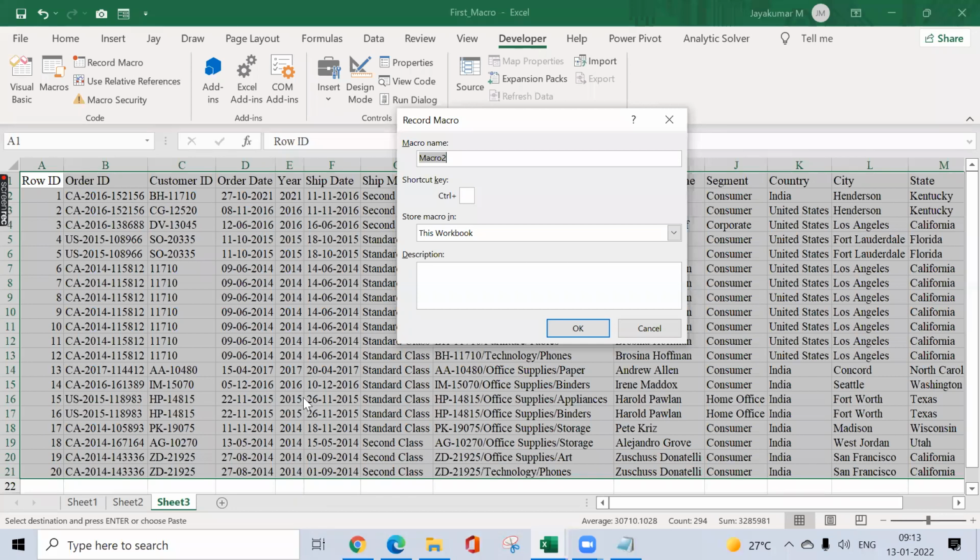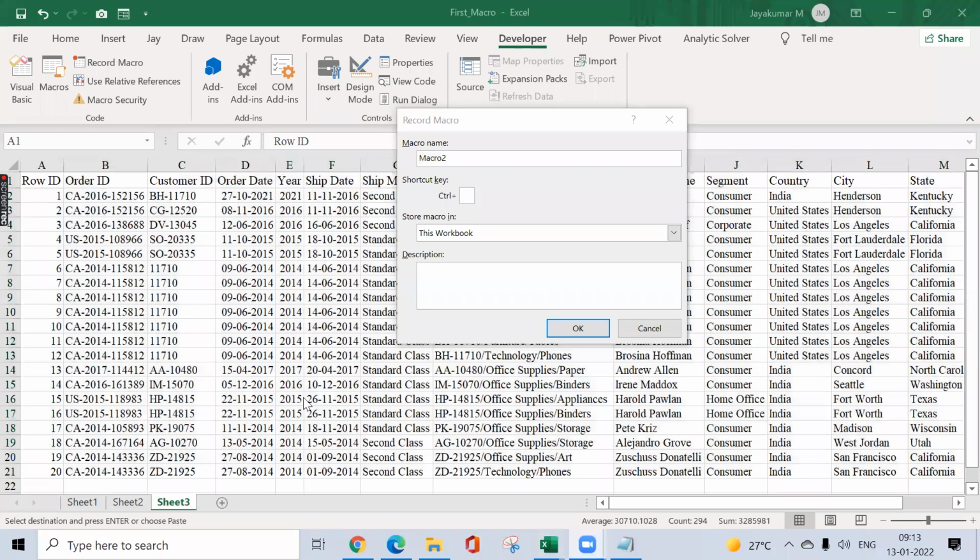Suppose this macro enabled file is shared with XYZ person, will that person be able to see the codes that we had applied? Yes. If I had made the codes, or say I have run the macro for the first time, will that person be able to see the codes that were applied from my end? Exactly. It will be shown, and you have a protection also. If you want to protect the code, then you can apply a password to protect it.